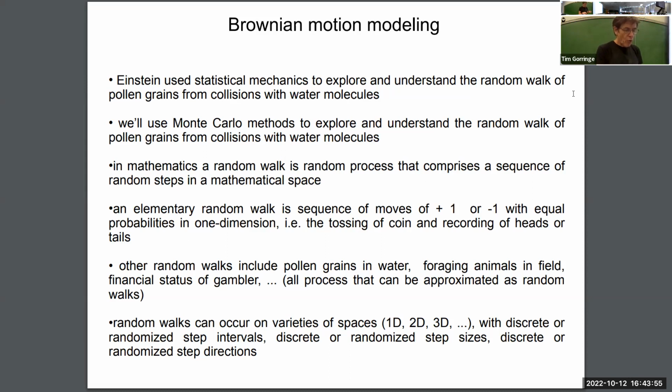You could also imagine random walks where the step size is a fixed amount, or is itself a variable amount. And you could imagine random walks where the time intervals between the steps are a fixed amount or a variable amount. And you could imagine random walks where the directions could be in fixed directions, or in randomly picked directions. So there's lots of room for different variants of random walks. We're going to look at purely random walks, but you can also imagine biased random walks, where in addition to the random motion, there's a bias, say, to the right over to the left. It would be like a coin that was biased towards heads rather than tails.